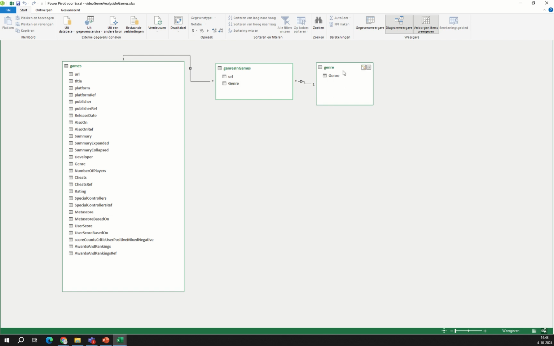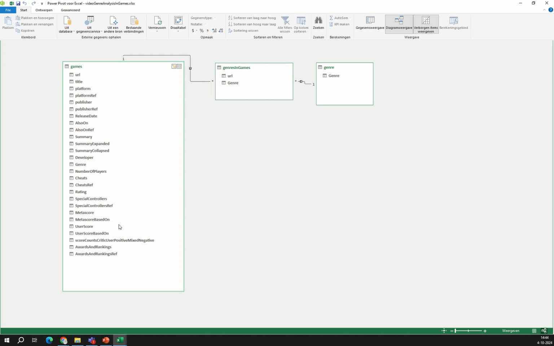So in order to do the analysis from single category genre labels, we further use this table, genres in games, as input to create a genre table in which all the labels are just mentioned once. So this is the table to the right. This genre table we will use as an entry point to make the pivot table. Note that from right to left we go with the arrow from genre to genres in games. So it will be very easy to list the attributes in the table in the middle in a pivot table that is started from genre.